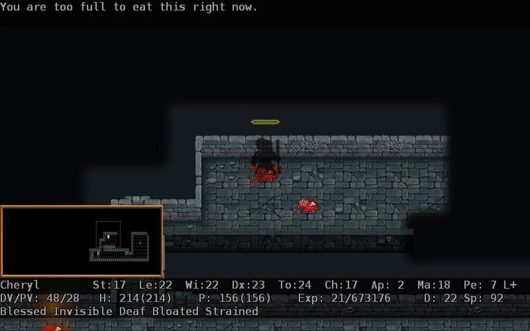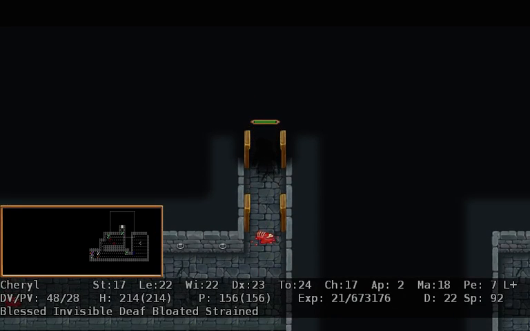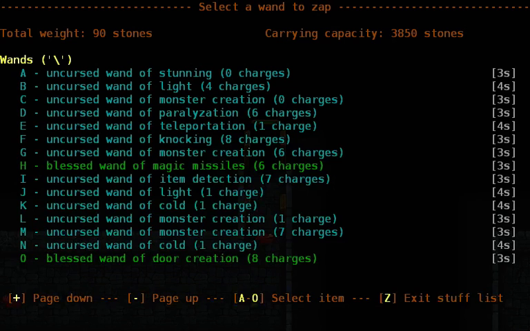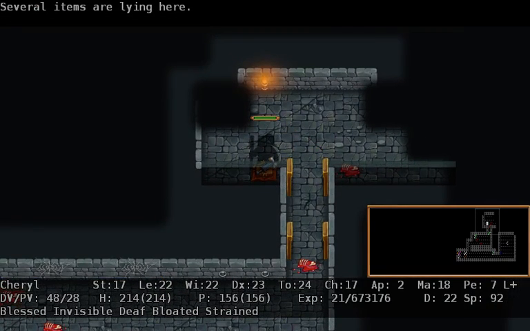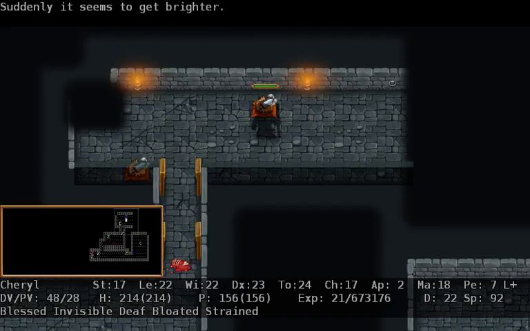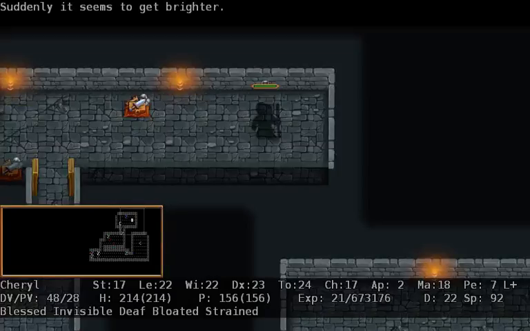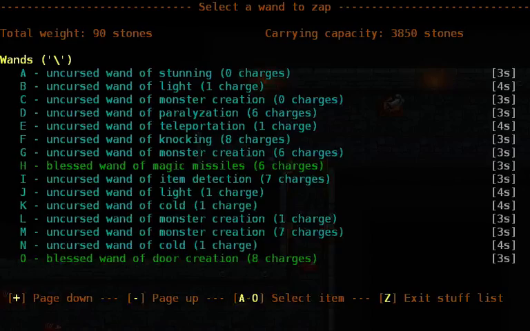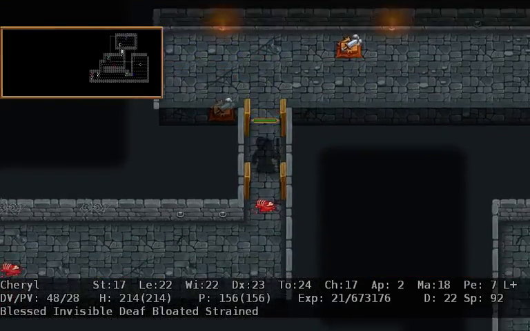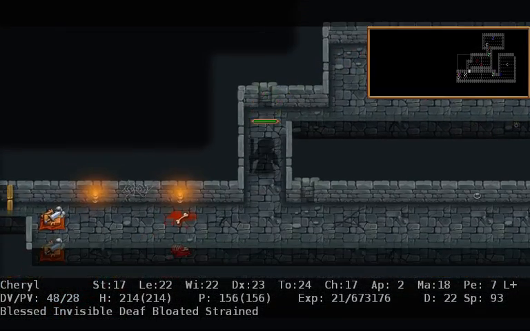Quickling, excellent. Can't eat it yet. Not excellent. I'll pick it up on the way back, or something like that. Wand of Light, I guess. Hornet Helmet, no. I do want to eat a Troll King. Okay, nothing interesting in here.